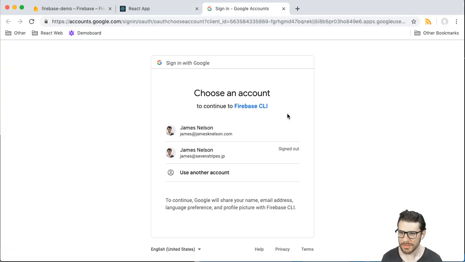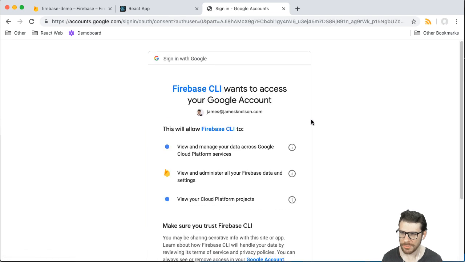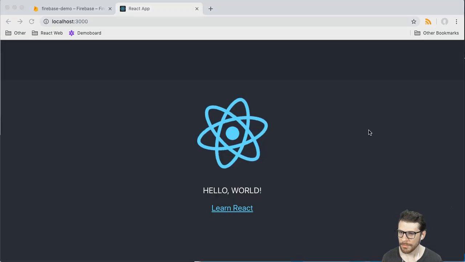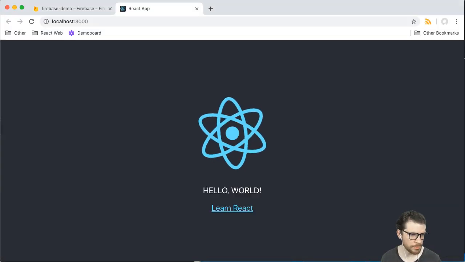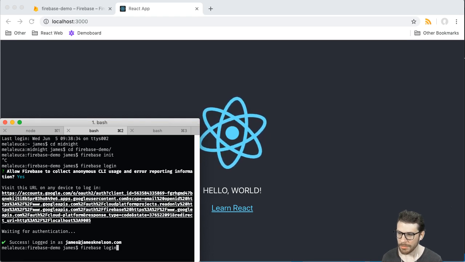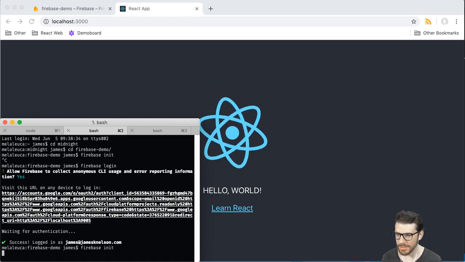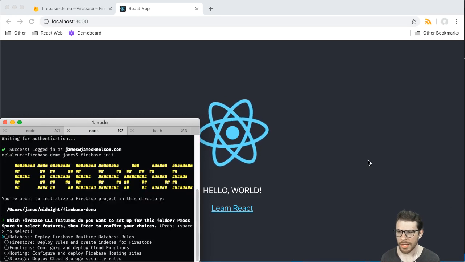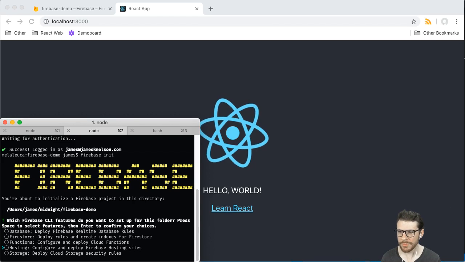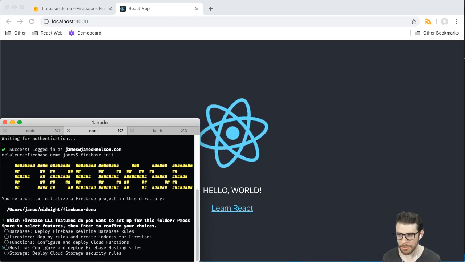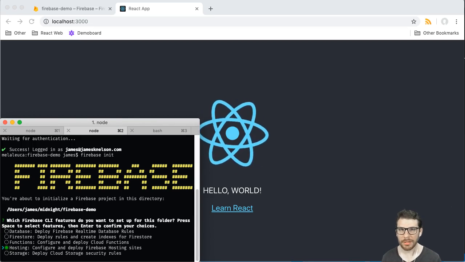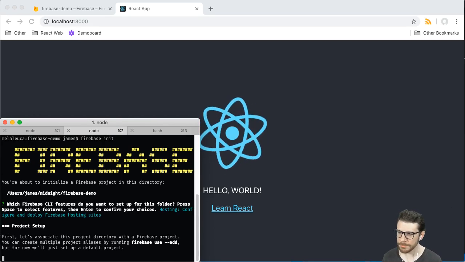So this will show you this, and I'm just going to sign in. Yep. Okay, now I can, oops, wrong terminal. Now I can do this. So here we go, I'm logged in. Now I can finally do firebase init and initialize some configuration. I'm just going to select hosting at the start. Eventually we're going to use functions and Firestore, but let's just start with hosting. We can always run firebase init again later to add more configuration.